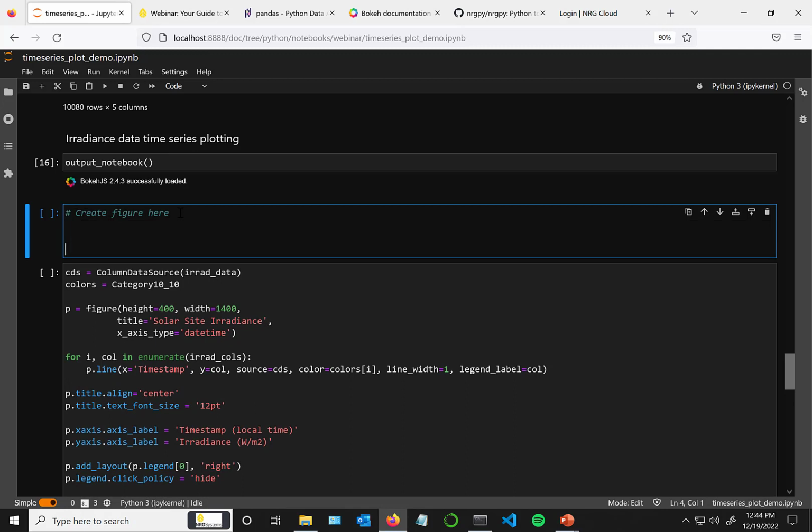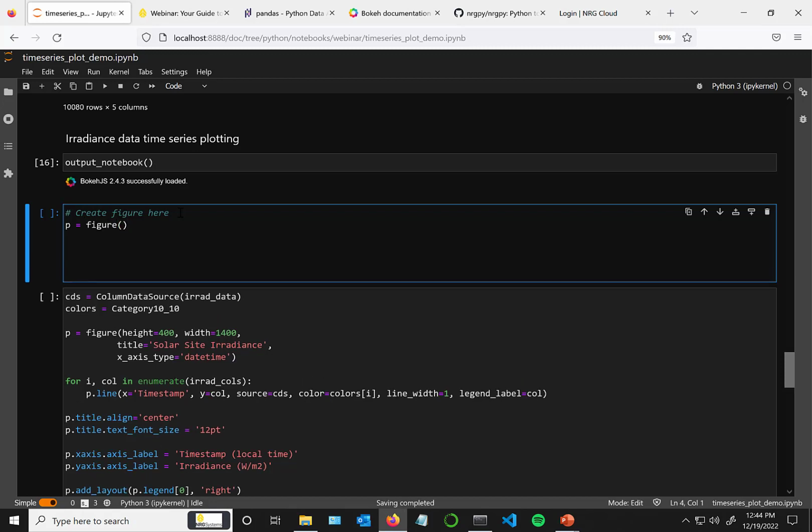And here in this cell, we'll start working you through the process of creating a plot. So the first thing you need to do is create a figure, and the convention is to assign that figure to a variable p.